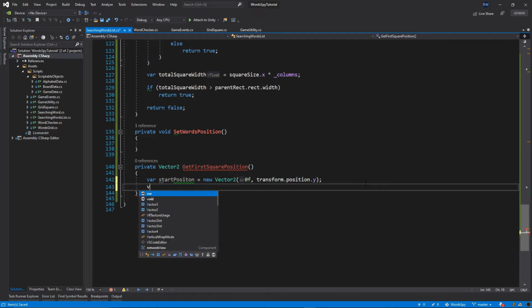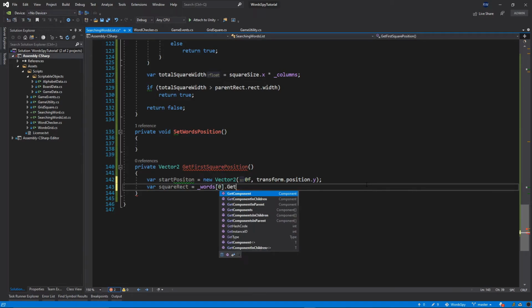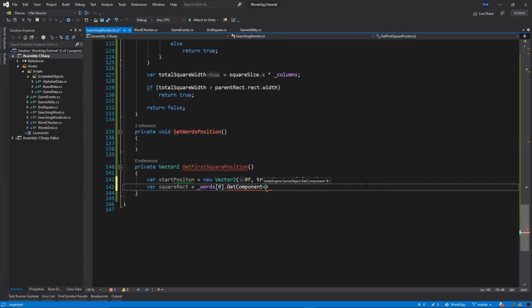Okay, and then var square rectangle is equal to words at 0 dot get component rect transform.